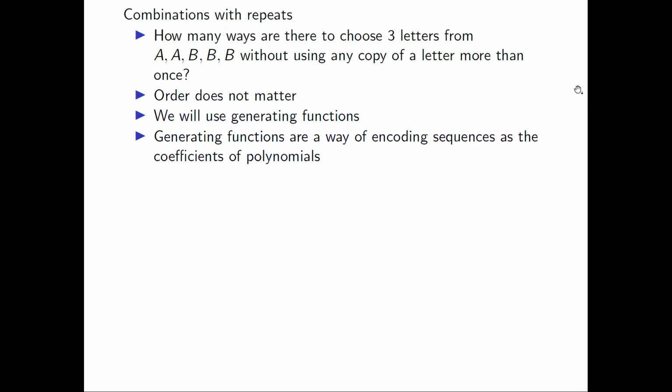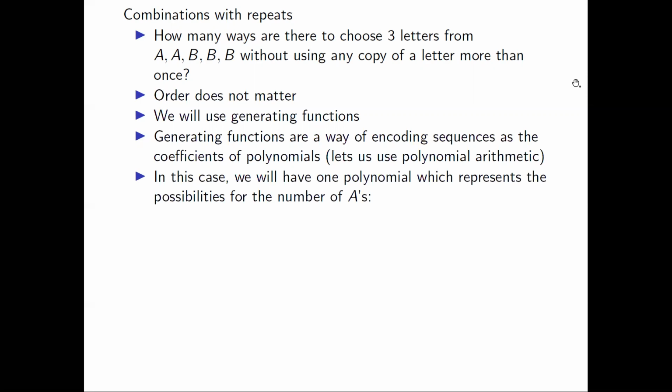So let's see, what does that mean more precisely? And also I'll mention that the reason why we're going to use polynomials here is because polynomial arithmetic is going to allow us to simplify our work a lot and to do a lot less work than we would do just by applying a brute force technique. So in this case, for this problem where we have 2 A's and 3 B's. So 2 A's and 3 B's right here.